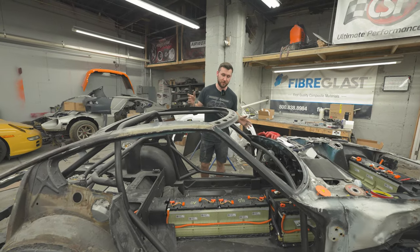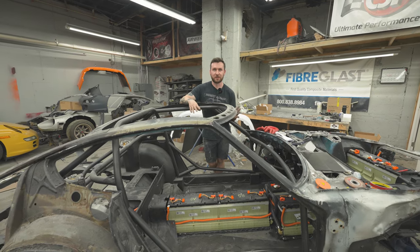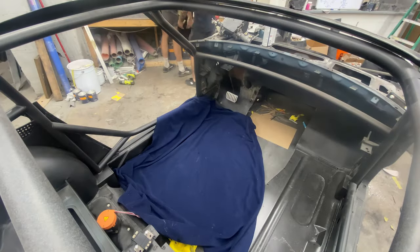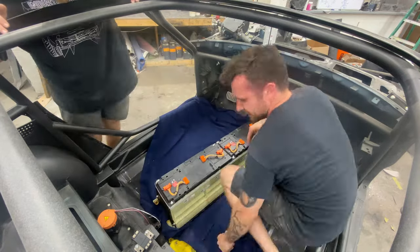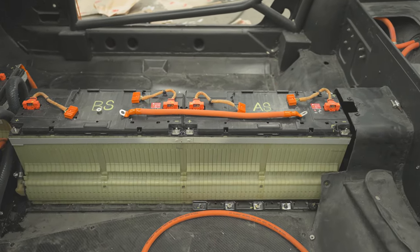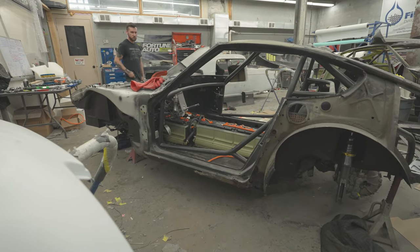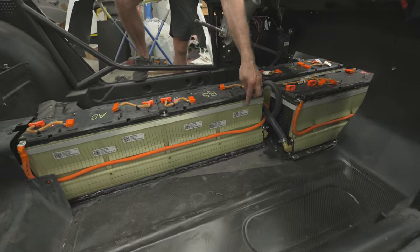It's been a little while since the last clip but we've been figuring out a bunch of stuff. I was a bad YouTuber and didn't record any of this, so we're just going to go over it. You saw Will and I got all the batteries set in place — they were just on the racks that came with the Chevy Volt originally. We set them in, got them to the correct spot, lifted them up, threw some epoxy underneath, let that dry, then slid the batteries and threw rivets through the battery bracket into the center floor section.